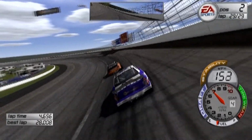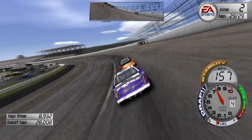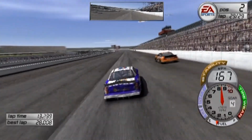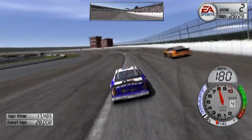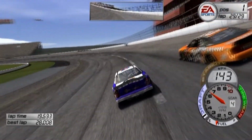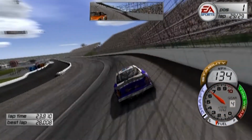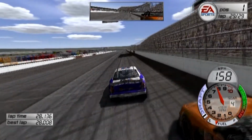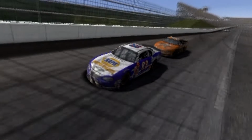Tony Stewart down on the bottom in turns 1 and 2. We are right there in his tire tracks. Can we make the move to the inside? Loose off of turn number 2. Tony Stewart with the advantage. We throw it into turn 3. Side by side, contact. Tony Stewart almost gets up into the wall. He looks to the low side. We block. We come to the high side. We win the Carolina Dodge Dealers 400. Unbelievable.